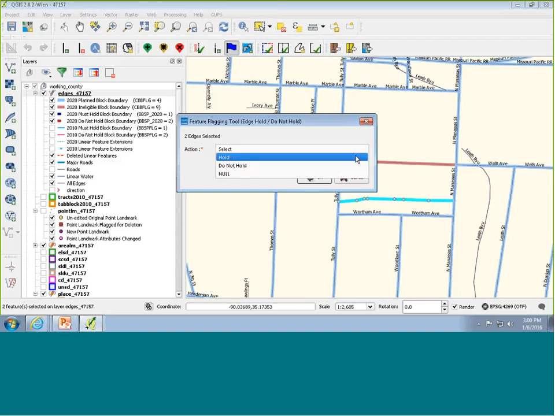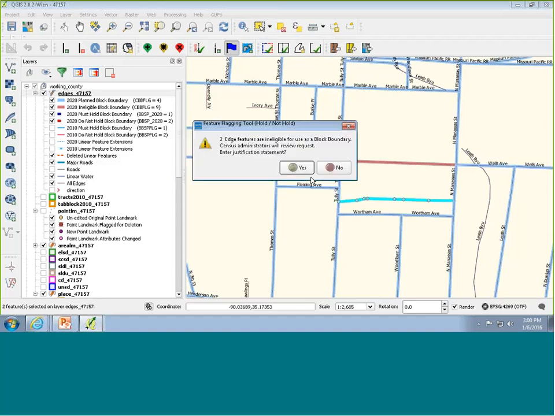So I will make this a hold, and it's warning me that these features are ineligible for use as a block boundary, and census administrators will review the request. Do I want to enter a justification statement? As Drew explained before, justifications are optional, but the redistricting office is going to review all of these types of requests, and if you have a reason, I would encourage you to put it in.